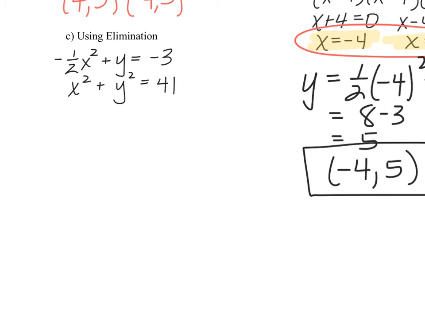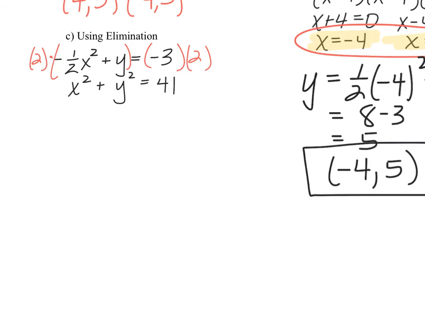So again, as I mentioned with substitution, you may be a person like me that really doesn't want to deal with the fraction in the top equation. So because I have a negative 1/2 x squared there, I'm going to go ahead and just multiply both sides of this equation by positive 2 so I can eliminate that fraction. And you might ask, why didn't I choose negative 2? Well, remember, when you're doing elimination, you want to have one term be positive and the other term be negative. And so right now, I want to keep that negative sign with the x squared in the top equation.